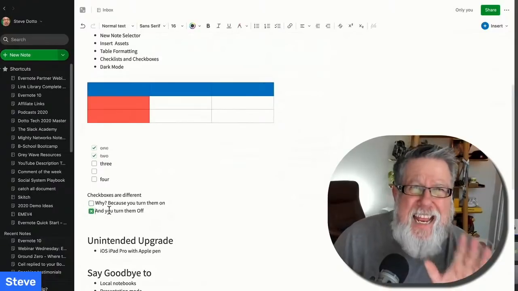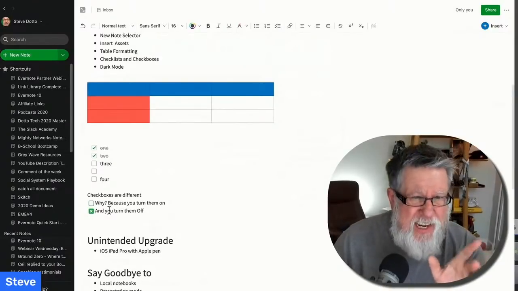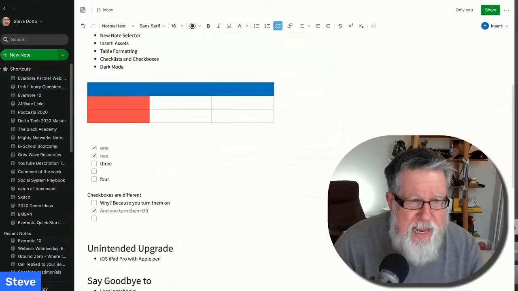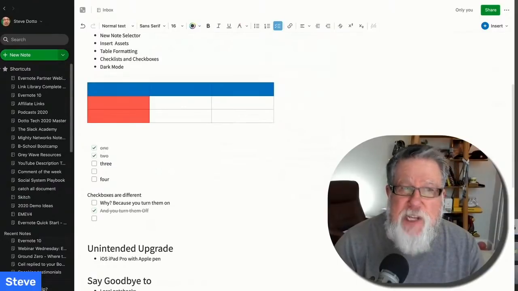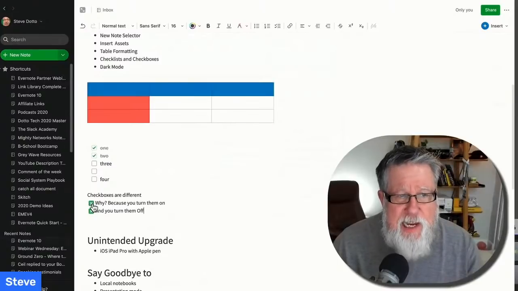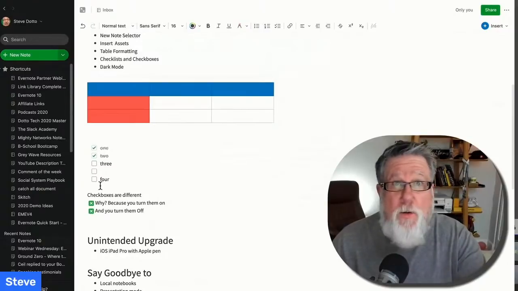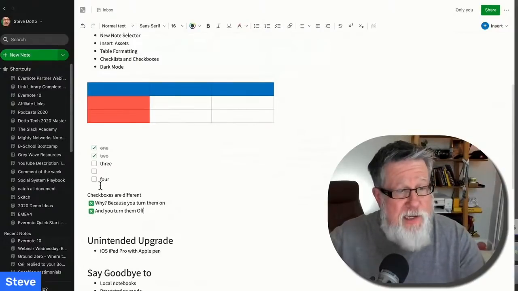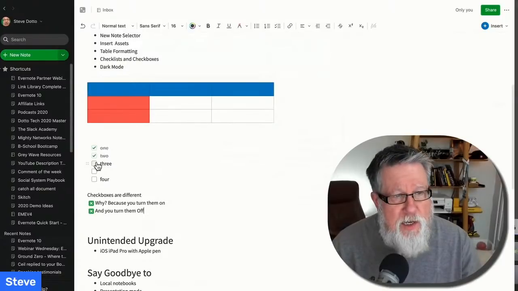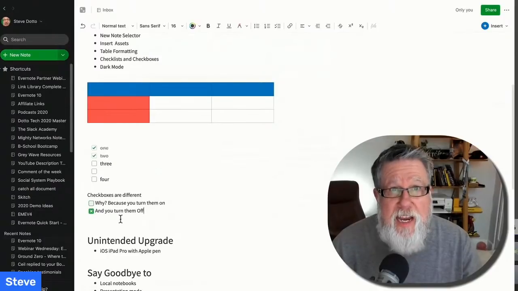Now, it is a little bit of a kludgy interface, I have to admit. If I have a checkbox and then I just hit return, it turns it into a checklist. So what has to happen is you actually have to demark each checkbox individually if you want to have it on or off. But depending on what your project process is, you might choose to have classic checklists, or you might choose to have checkboxes on individual items.